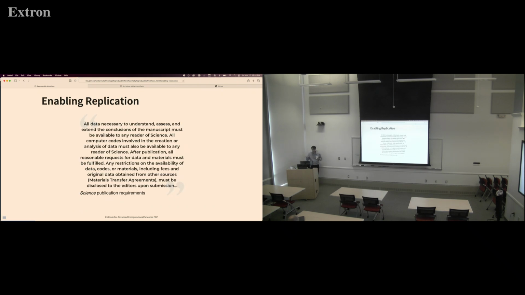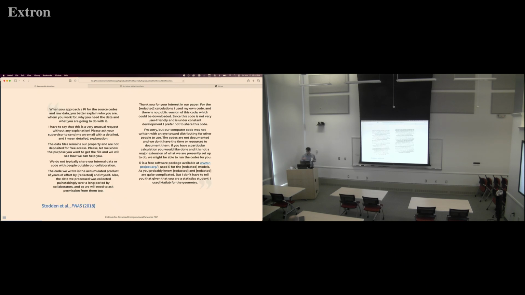Just an aside here, it's worth pointing out that scientific journals are moving more and more towards open data policies. This is the open data policy from Science, where authors have to provide all code and data associated with their article. This is partially to help mitigate this replication crisis, to make science reproducible. It's worth reading some of these, they're pretty hilarious. So this doesn't always mean that the data requests are being honored by authors, or that even journals are actually making authors do all this stuff that they should be doing.